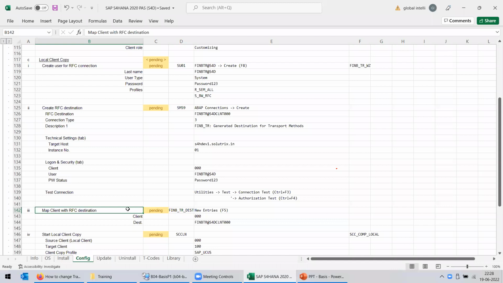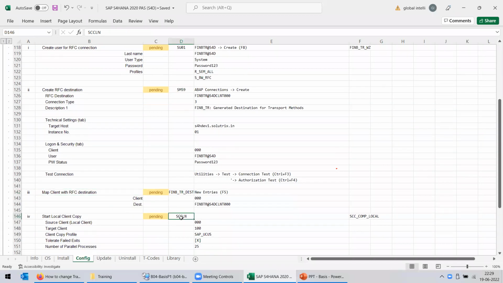It needs an RFC connection to copy the data from 000, and not all the data, only some data related to financial basics, which is a module. For copying data for that module, it needs this RFC. If you don't create this RFC, your client copy will fail. So you have to create this RFC, do the mapping, and then only you can run the client copy.